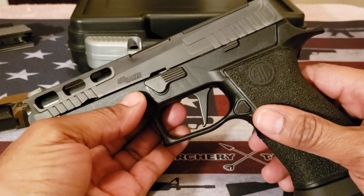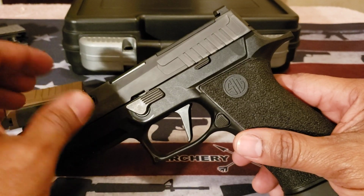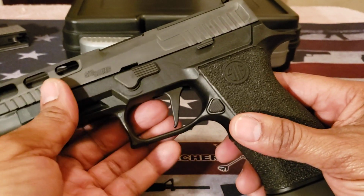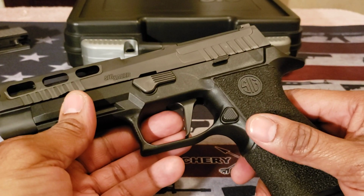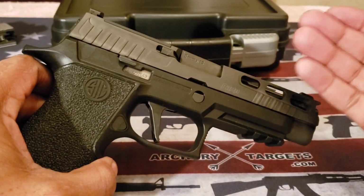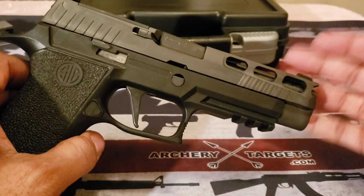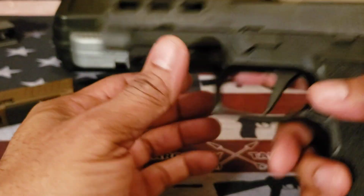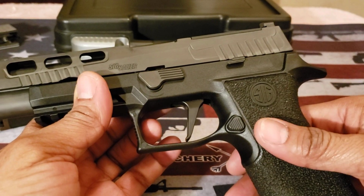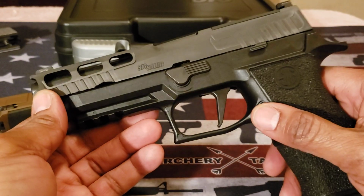Now, I don't know if these are sold in any other stores. I know they don't sell them at the firearms dealer that I work at and where I go to, but they do not have these in stock. So you can contact SIG Sauer for these. Whether you think it's worth it or not regarding the price, that is totally up to you. But I like doing little subtle changes and just keeping the same firing mechanism here, because you don't want to pay the price for another firearm and have all these firearms. You can do it the cheap way.